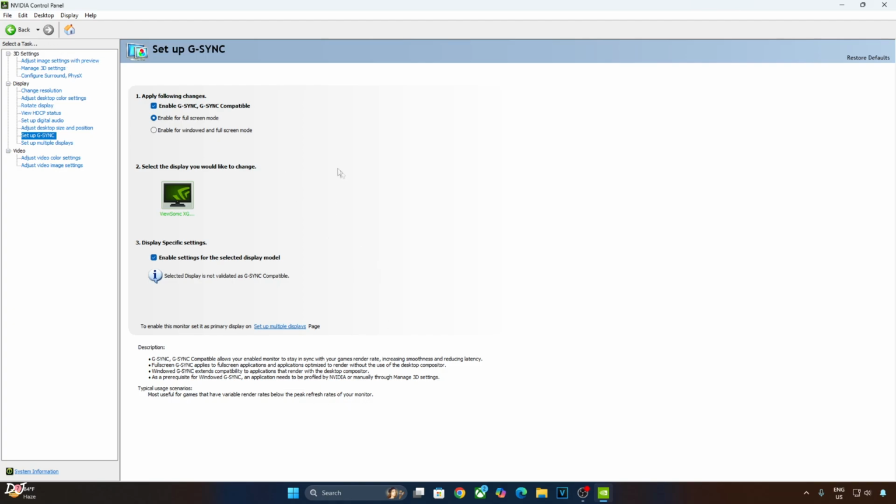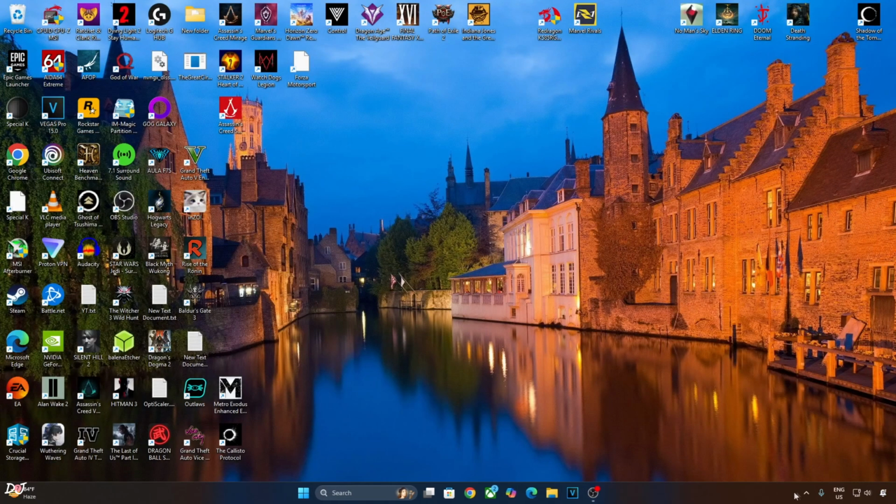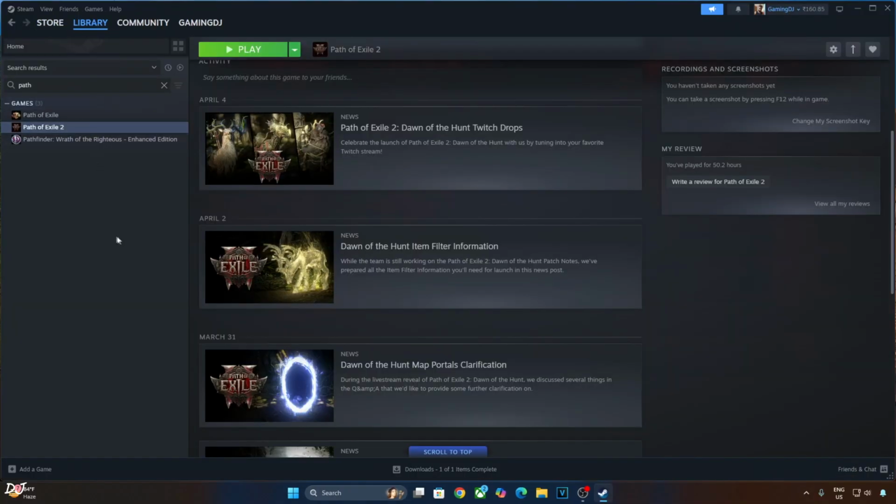I'll also enable G-Sync compatible indicator. This step is optional. Click on display here and check this setting, G-Sync compatible indicator. Apply the changes. Now make sure third party overlay like RTSS or Afterburner is not running in the background, otherwise Optiscaler's hotfix won't work properly.